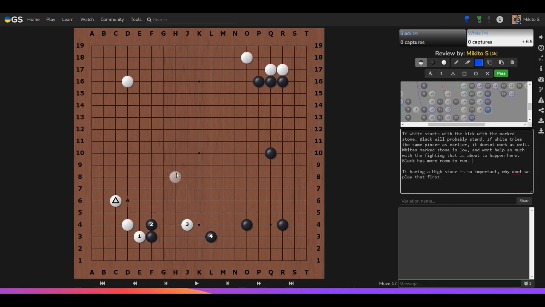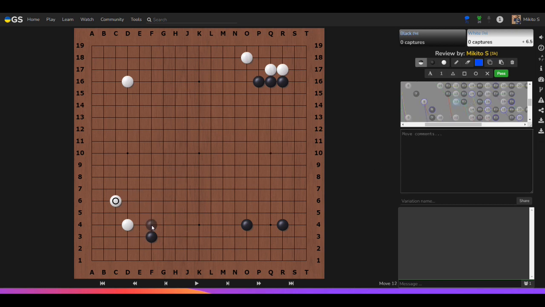If having a high stone is so important, why don't we just play the high stone first, right? Let's take a look. So instead of playing this back off move, which we've seen black can get the better of in most cases, what if we just play C, right? The one-space jump, the open door.